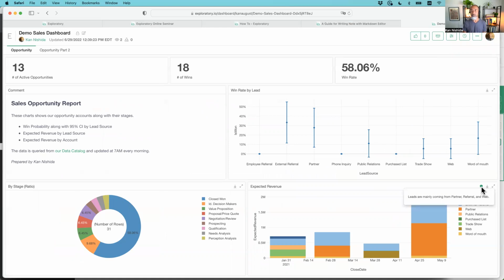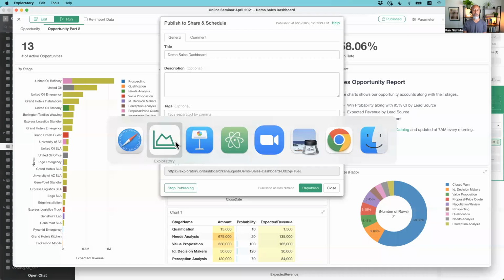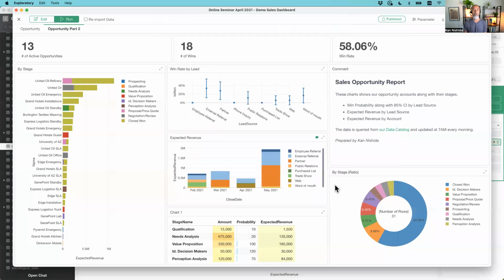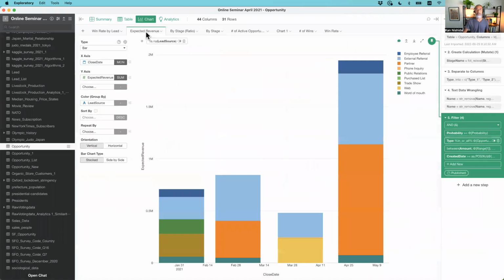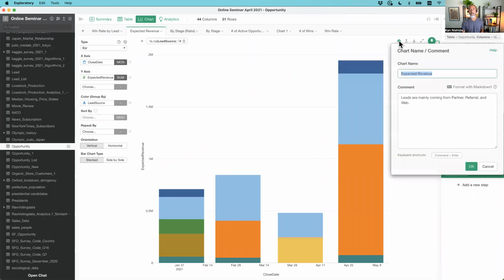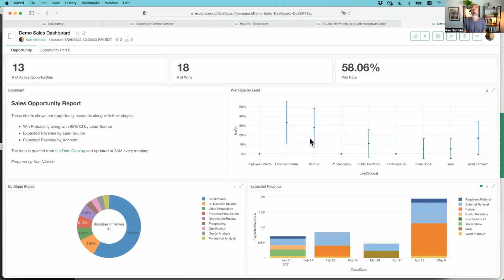And where this comment is coming from, the comment is coming from the chart. So this particular chart, I gotta find the chart right here, and I made a comment here. Okay. So you can make comments at each chart level, and whenever you make a comment, that will show up in the dashboard as well. So you can record your findings or interactions and so on as well.